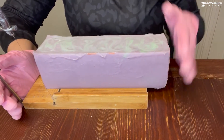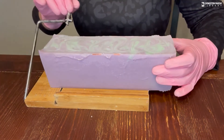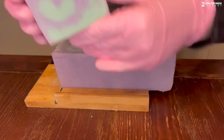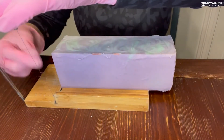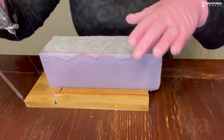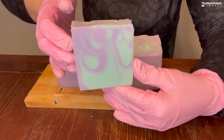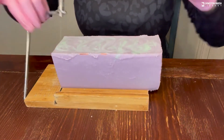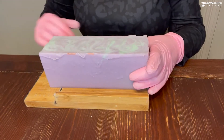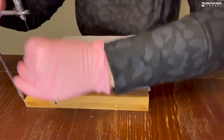I like to have all my bars nice and uniform. Here's another one — almost looks like a heart. If you're using a cheese cutter, always wipe off the wire between slices because it can leave drag marks if you don't. That one has a really cool polka-dotted look. That's one thing I love about the drop swirl — you never know what it's going to look like until you cut into it, but it always makes such a pretty pattern.